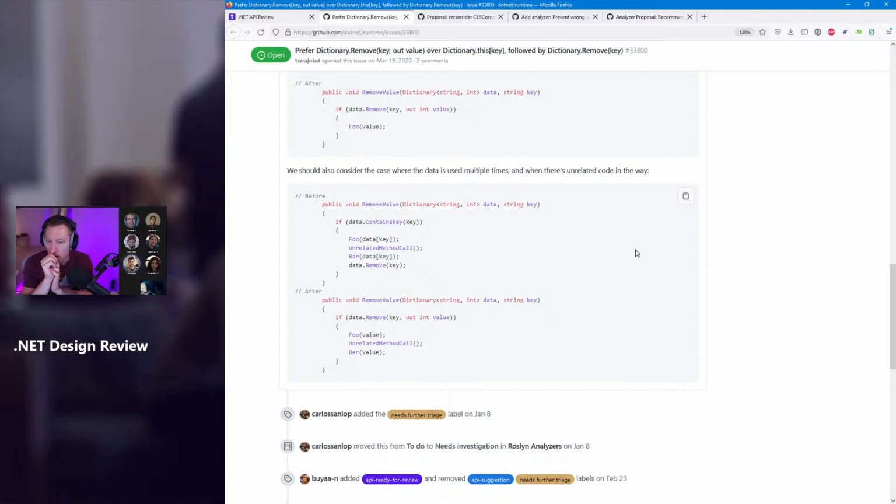But as far as an analyzer goes, we don't have to care about really weird esoteric edge cases like that. Do we have to worry about foo mutating the dictionary? Like if we're worried about unrelated methods, absolutely. Yeah. And that's the argument Jeremy was just making. Okay, sorry. I mean, unrelated method call too, but yeah, that's a good point, Stefan.